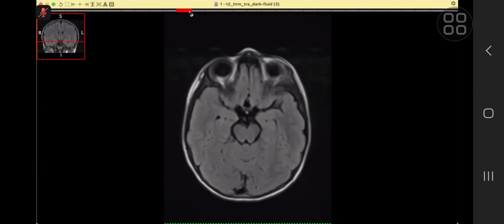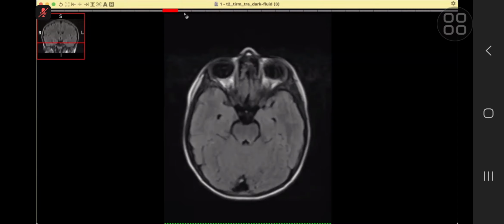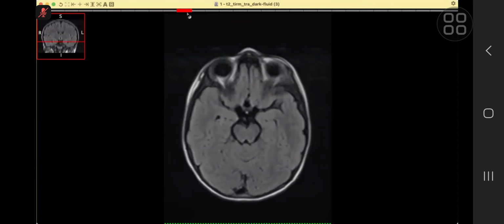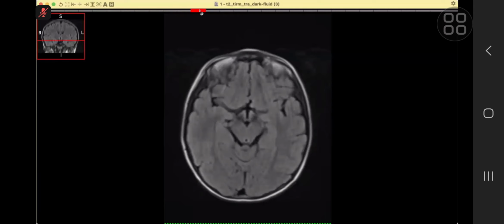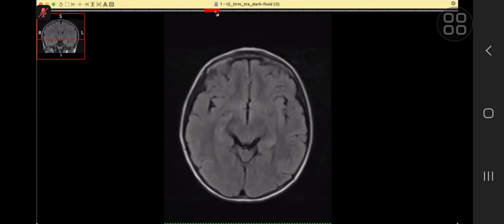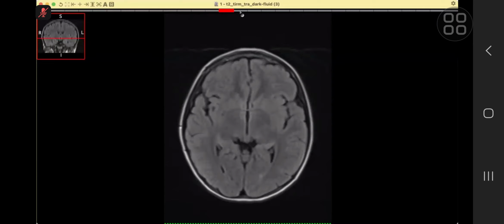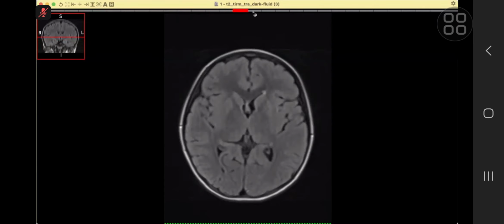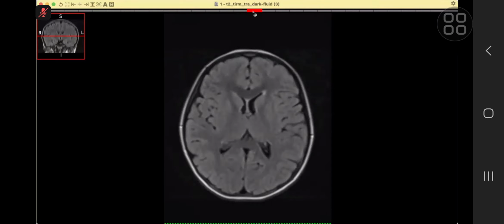Where do you look for cortical dysplasia, heterotopia? I can see there is a paucity of the sulci noted within the parieto-temporal region. This could suggest lissencephaly. I will look at. Don't worry about this.